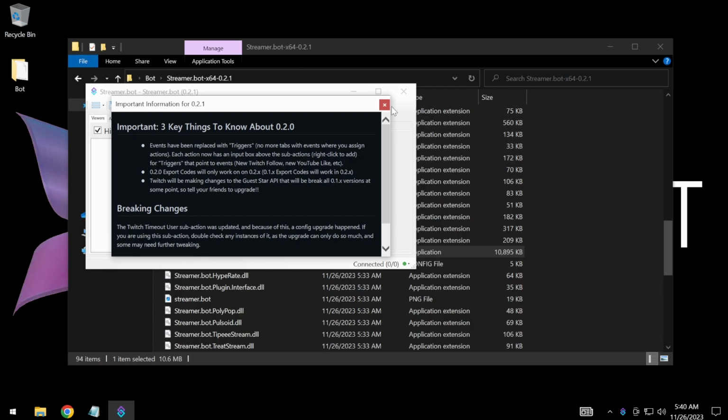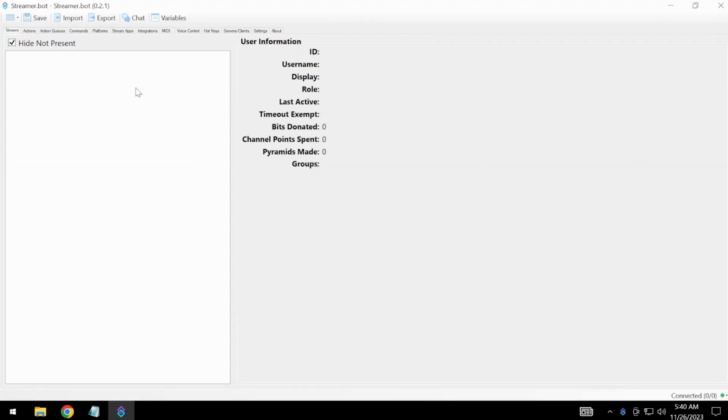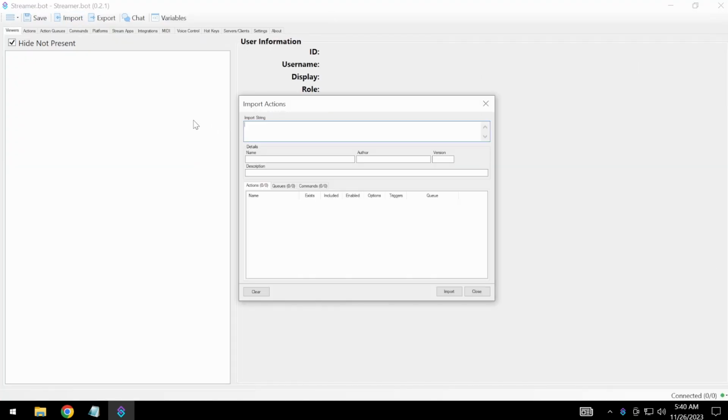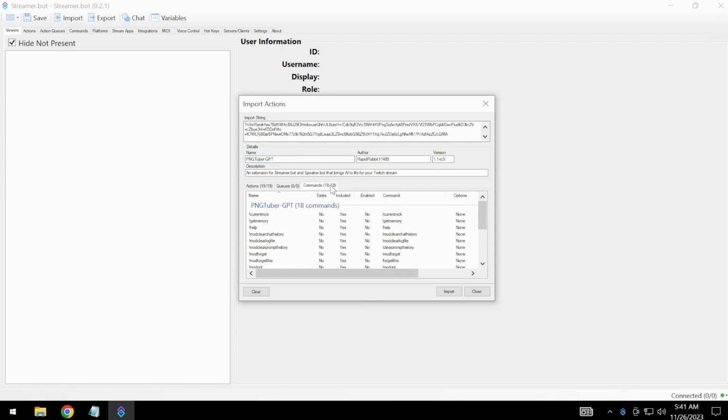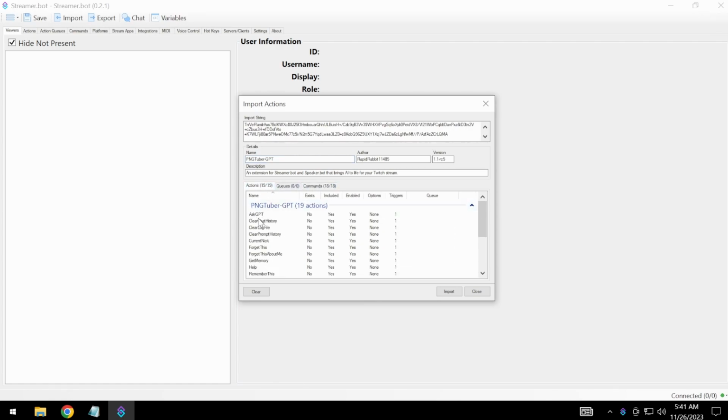Once Streamer.bot opens, you can close out of this window. Click on Import and then paste in the long key that you copied. This will import all of the actions and commands at one time. Go ahead and click on Import.